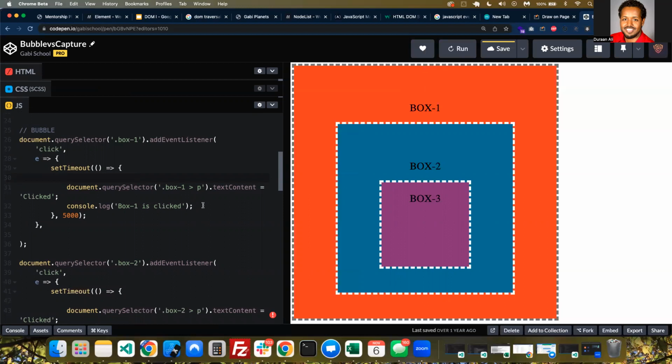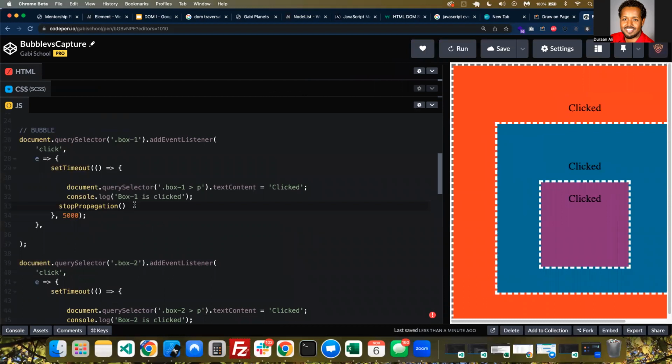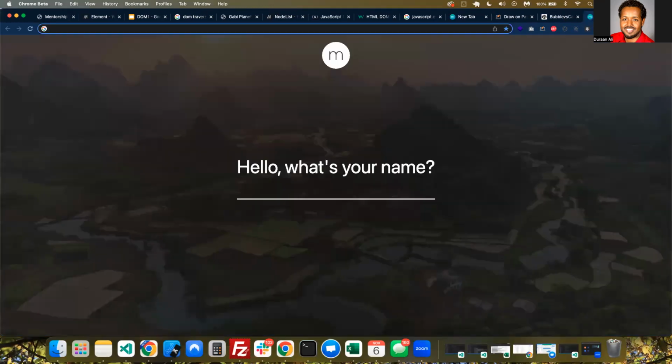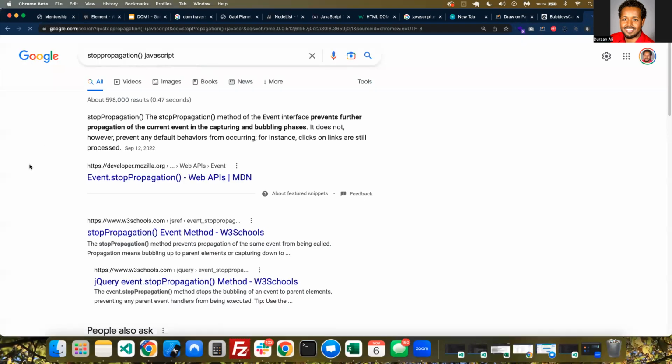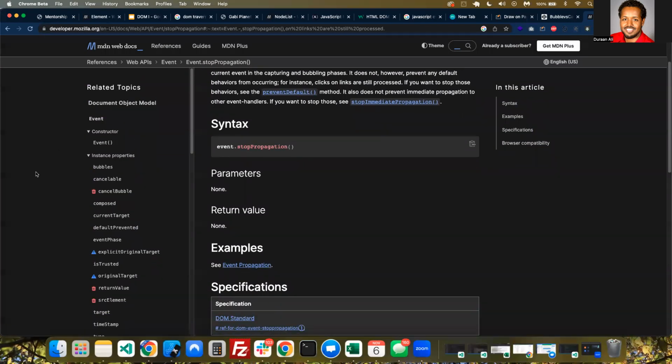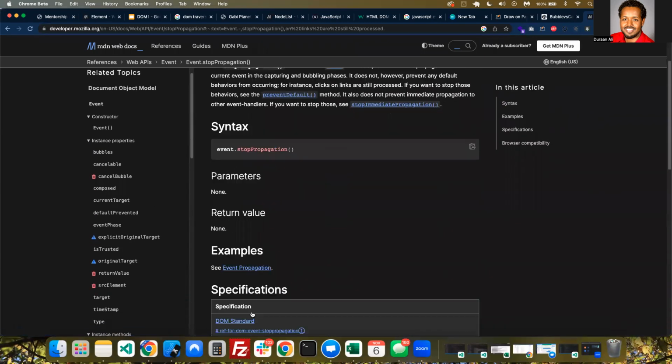All right, so let's see. So save. All good now. Let's try clicking it. Clicked. So you can see, oh, it didn't stop. Okay, we have a problem now. So let's see where the problem is. So we need to add the, okay, let's look for stop propagation. JavaScript. Okay, just want to see where we want to add. I think we have to connect to the event itself. Just want to see an example.